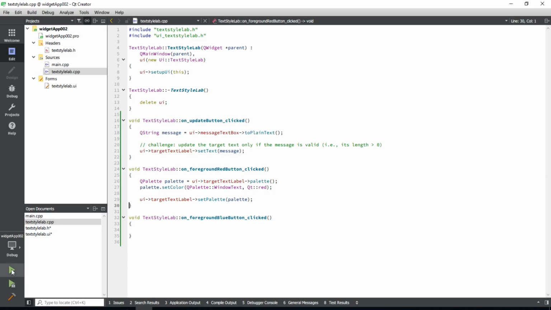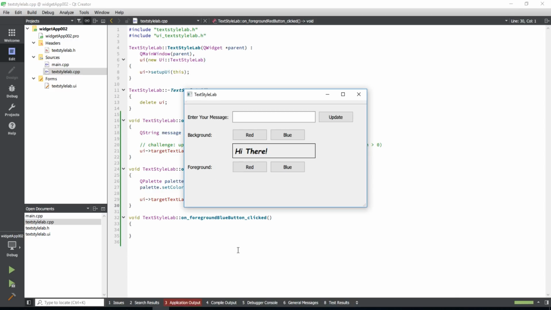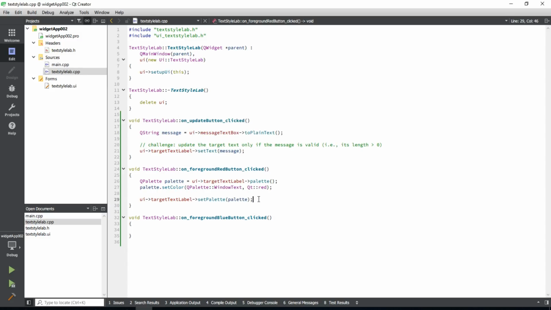Let me quickly check if I did everything correctly. If you first click the play button, there might be some dialog boxes. If you would like to save all the source code, then just say yes. I mean, it's obvious, right? So for the foreground, I made it red, right? And blue, not yet implemented. So let me get back and implement the blue thing.